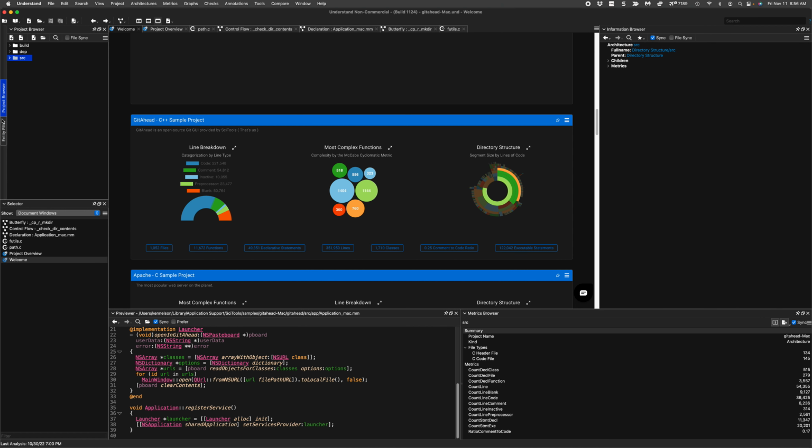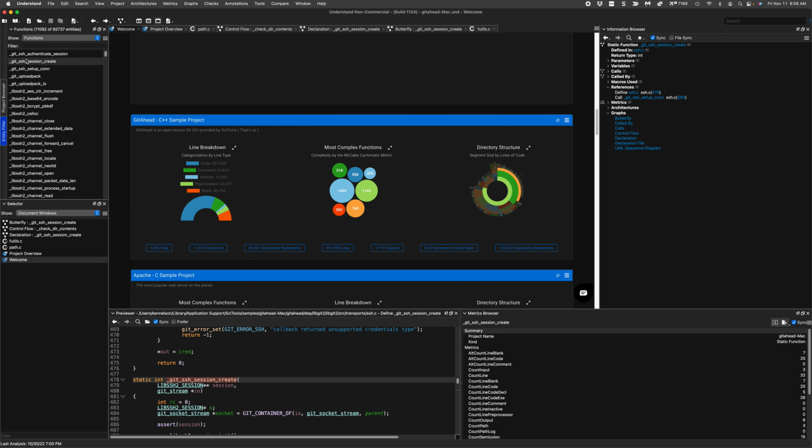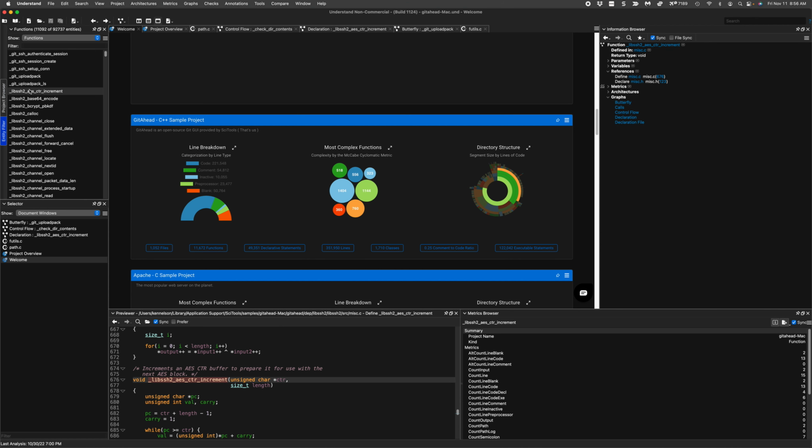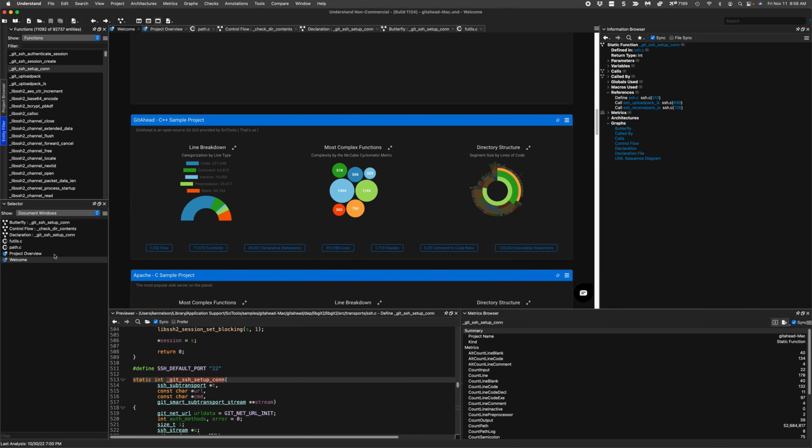Now, as I'm clicking around, you might notice something. Things are changing as I touch. That's sync. If you notice, all these views have sync buttons checked. What's happening is, as you browse, sync events are created and the information in there updates to what you just touched. The idea is that as you walk around your code, as you explore, you don't have to think about getting information about something. It's pushed to you as you go.